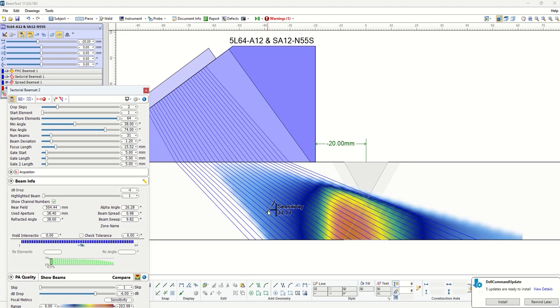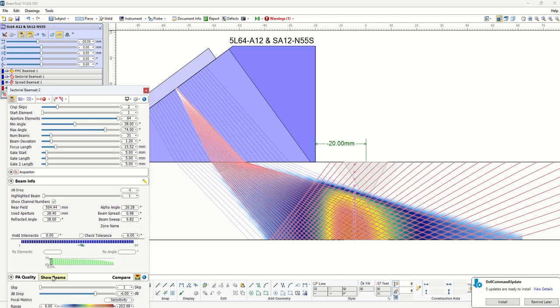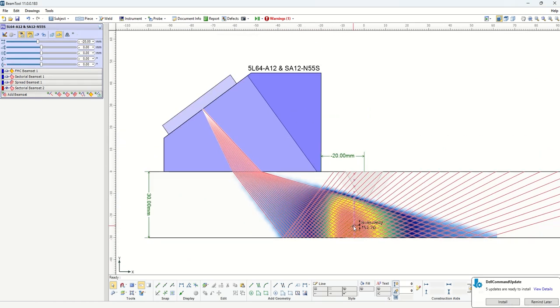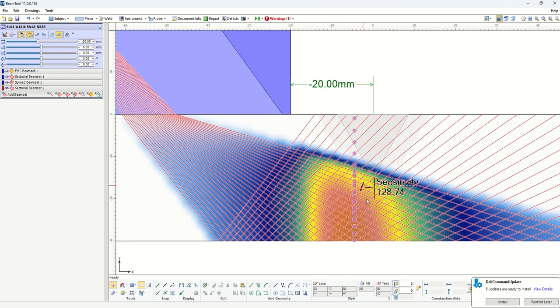Right, so here, the interesting thing you notice, if I turn on the beams here, and then turn off my beam, is that because of the focus, at the focal point where you set the focus, you have a much higher sensitivity and a much smaller indication. As expected, as we go to the left and right, away from the focus, our sensitivity drops and the size of our indication starts to increase.